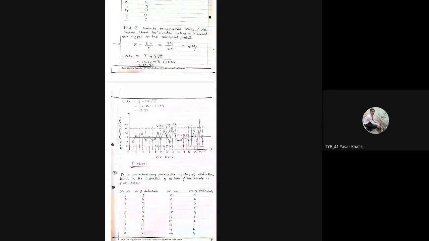Then we have to calculate the average value, that is 14.04, and again go for the upper limit and lower limit. The formula is C bar plus 3 under root C, and similarly for the lower limit, minus. Once you get the upper and lower limits for the chart, you can draw the final chart and give the statement. Very easy problems. We just have to remember the basic formulas for the X chart, R chart, C chart, P chart, sigma chart. Once you understand the process, you can go for the final solution.